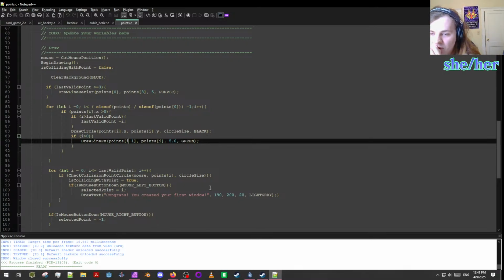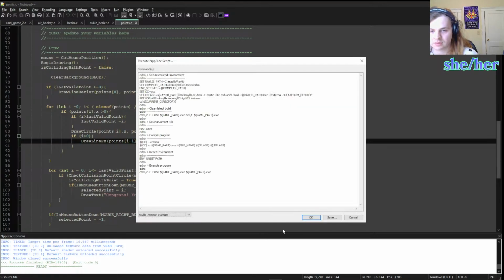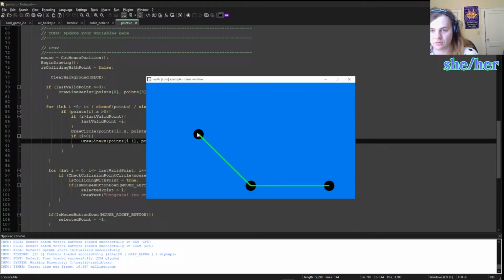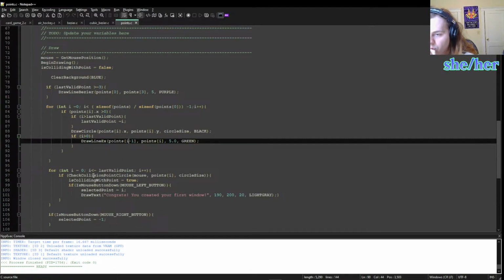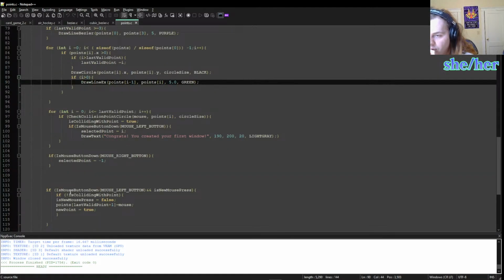Okay, so if I'm colliding with, right, so if I'm colliding with, oh, okay, I see. So what happens is once I make a point, I can't select other points. So okay, here's the issue.